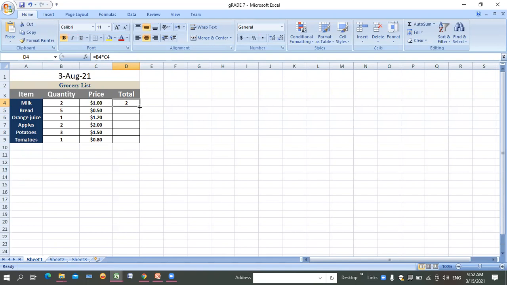When the cursor changes into a plus mark, press it and drag it down until the last, and automatically the formula applies to each and every product. You don't need to do it yourself.